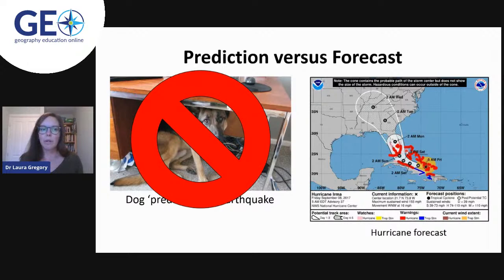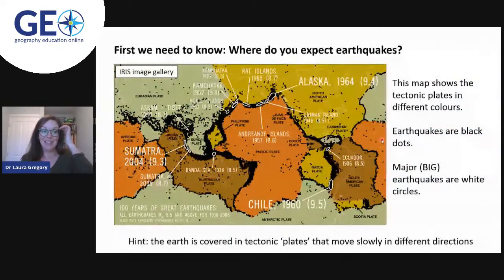But what we want to do is get better at doing these forecasts as earth scientists. And so there's a few things that we need to take into consideration. So I'm going to tell you about what we know about faults and how we can start to incorporate information into these forecasts. So if we look at this map, I hope you can recognize the Earth's tectonic plates. Those are in different colors on this map.